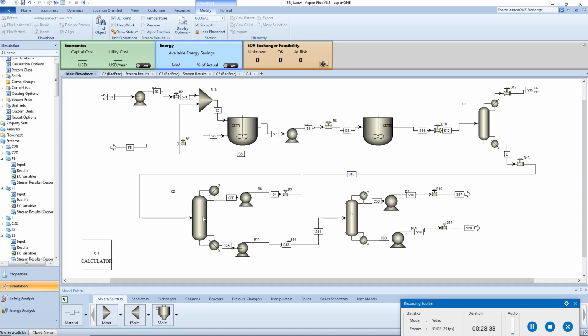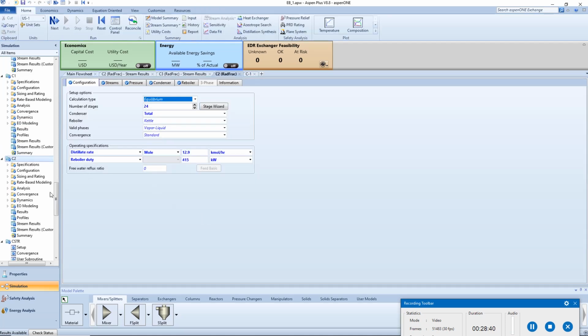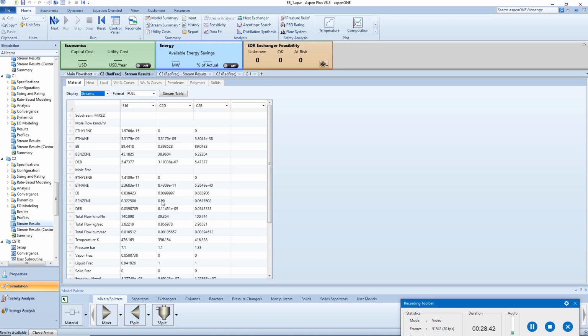Now in the C2 block we have to prevent the leakage of benzene from the bottom.